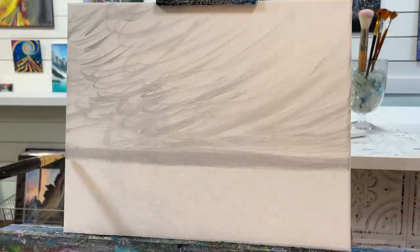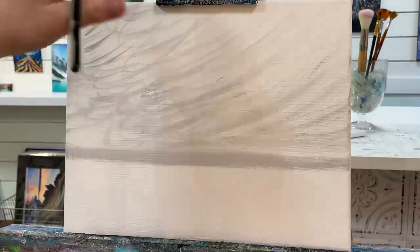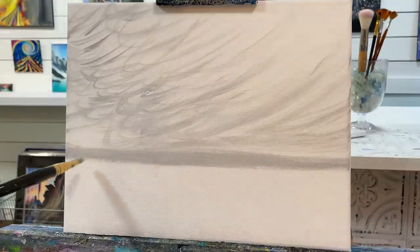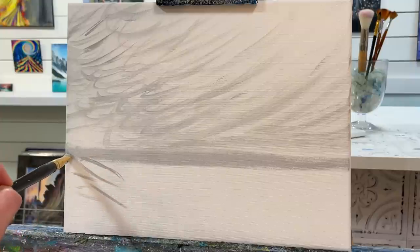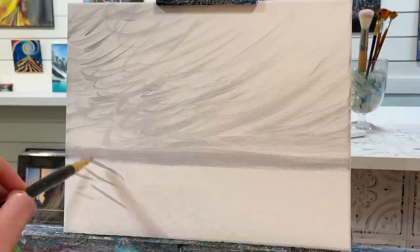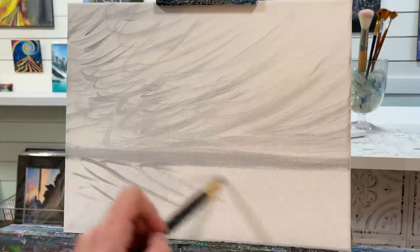So we're just going to do the same thing. And if it helps, you can also take your canvas out and turn it upside down. And that might make it a little bit easier for you. But just follow along with me right now. So we're just going to do these little long sweeping scoops. And we're going this direction. So from the left corner, you're aiming for down here, the right bottom corner. Scoop, scoop.